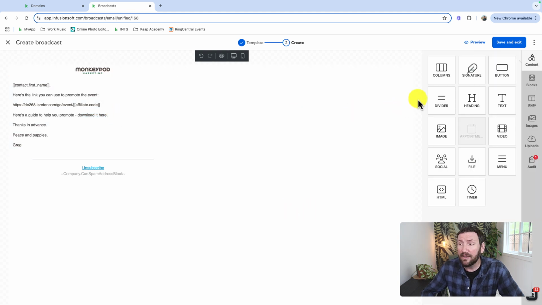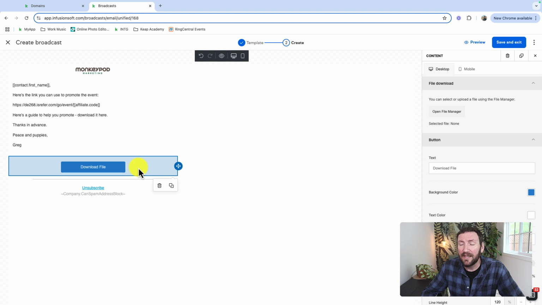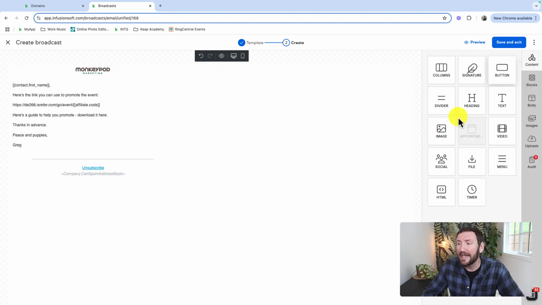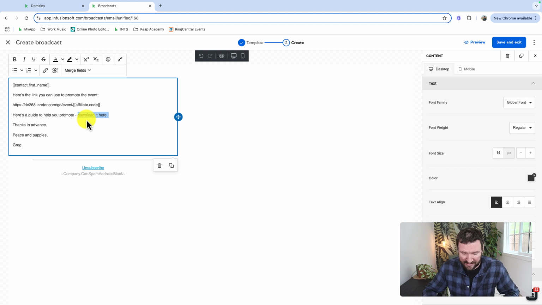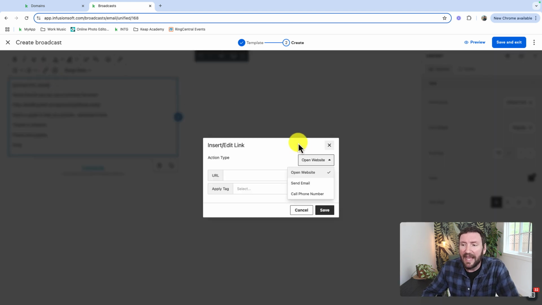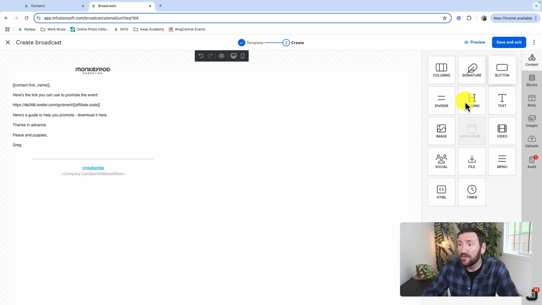Now, until this point, in order to include a file, we have had to use a dedicated file snippet. The only way to have a download was by using this file download icon. That has been just a little bit clunky, so they are expanding that functionality and will be adding the download a file option as a native choice for building links, which means that you can also use it as a destination for buttons or images or anything else that you might want to make a link in your email.